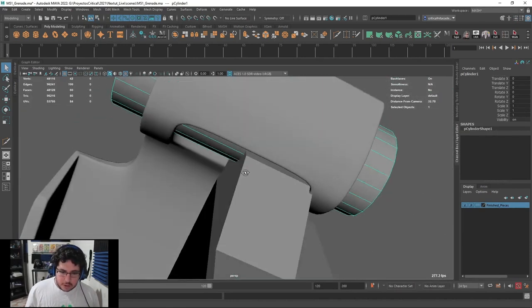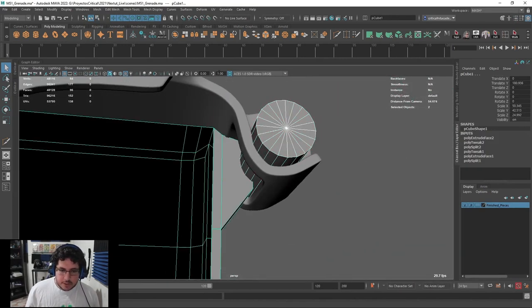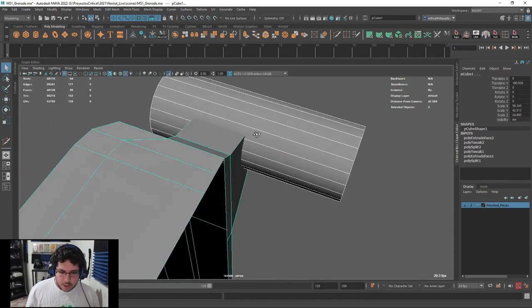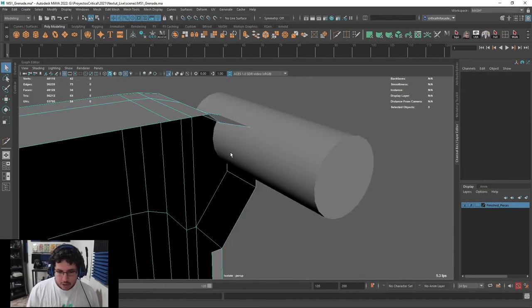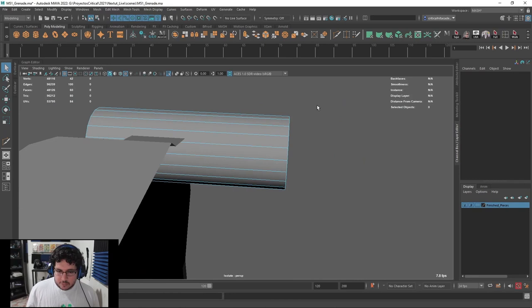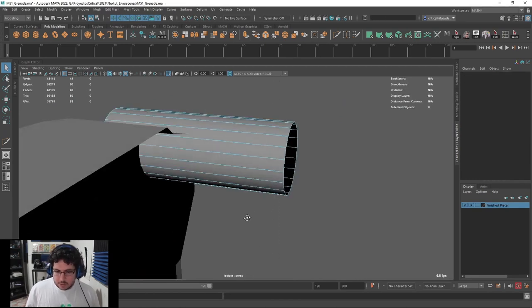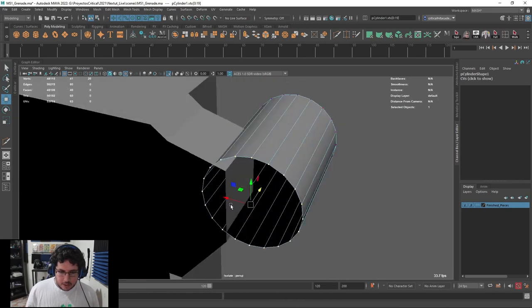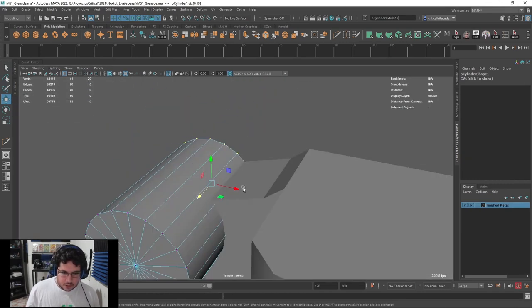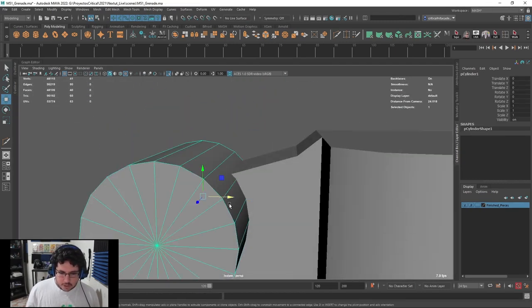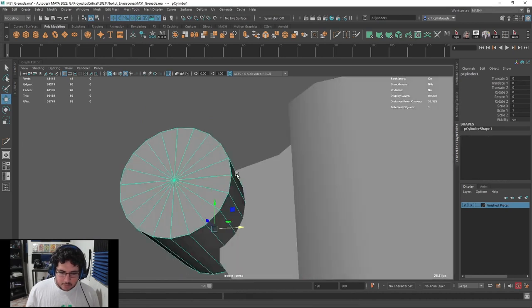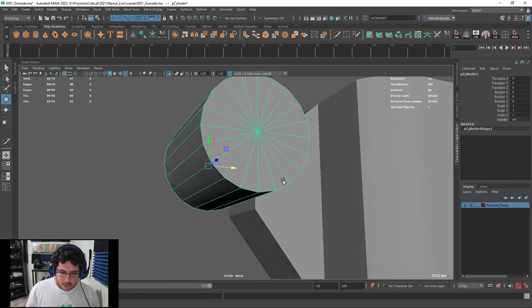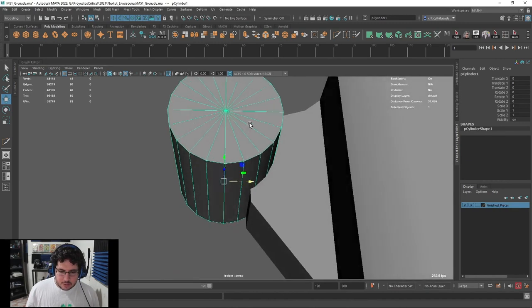The only thing I need to do now is I need to merge these two pieces together, right? I need to combine this block with a cylinder. So first thing I'm gonna do is delete the caps here, bring these things down to about there. And the easiest way to merge these things is to just add enough lines that this thing just fits on the element, in this case on this block.